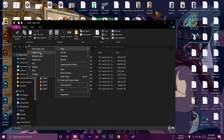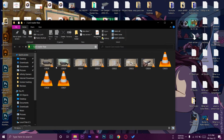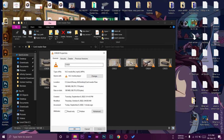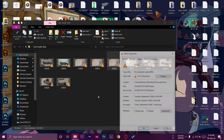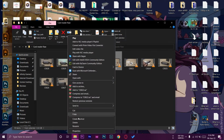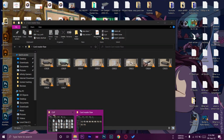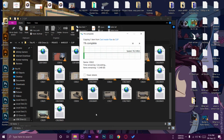For another speed test, what we can do is copy a single file from here and send it back to the card. It is not that practical, but let's see. We're going to go with a big file like this one, 3.53 GB in total size. I'm going to copy it from my SSD and paste it to my card using the Ugreen card reader. Here is my card. I'm going to paste it over here, replacing the file in the destination.